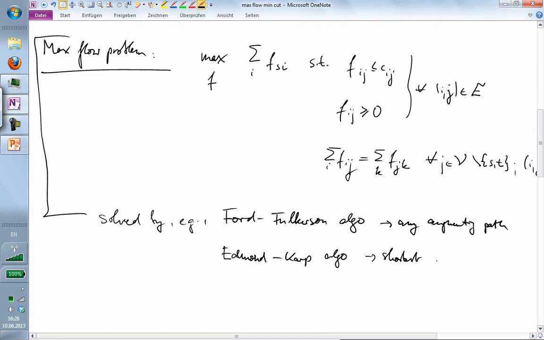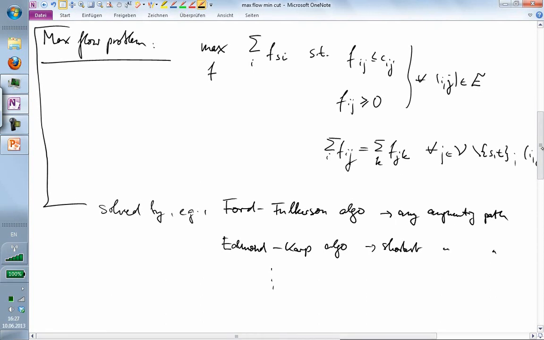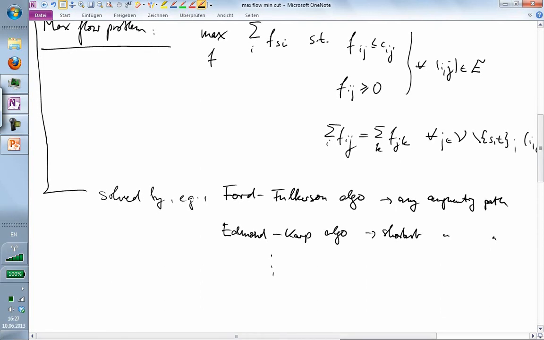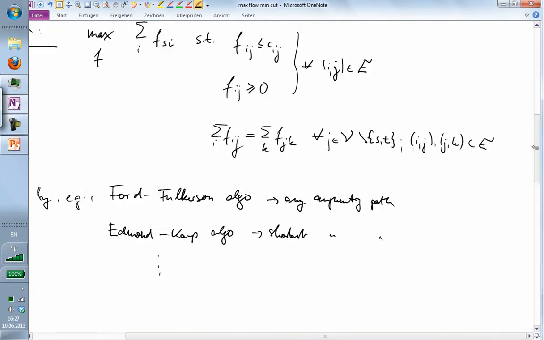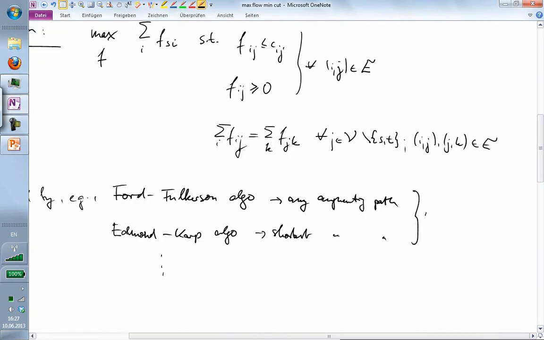This Edmond Carp looks for the shortest augmenting path. And there are many other algorithms that have somewhat better computational complexity. But even so, this is a polynomial time algorithm. I don't know what it is exactly, but it's in any case polynomial complexity.